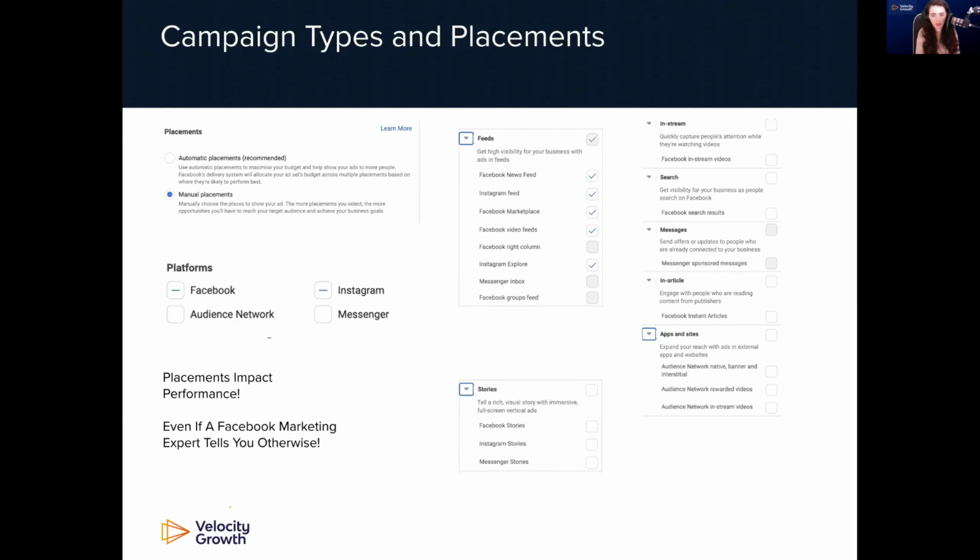If you are doing an awareness campaign, for example, it might make more sense to have automatic placements to be everywhere to really drive awareness, than it might be for conversions. If you're spending on conversions, maybe you just want to drive where you get more conversions from when it comes to placements. So this is worth thinking about heavily, and this is a key element of the platform. You're thinking about what campaigns you want, and where you want those actions to happen as well.